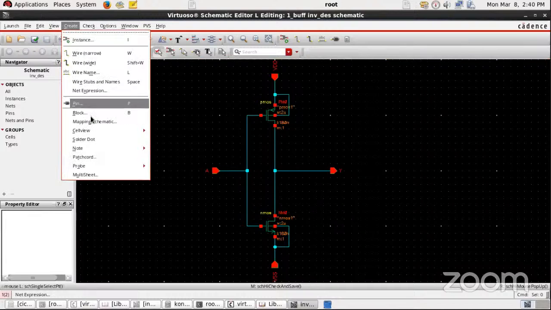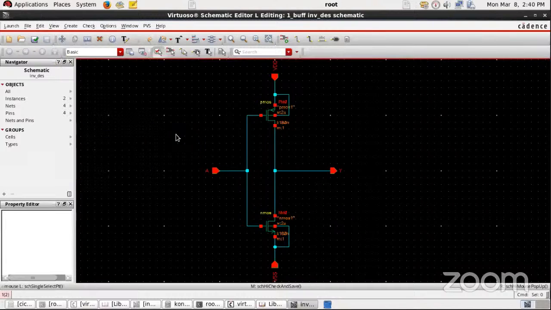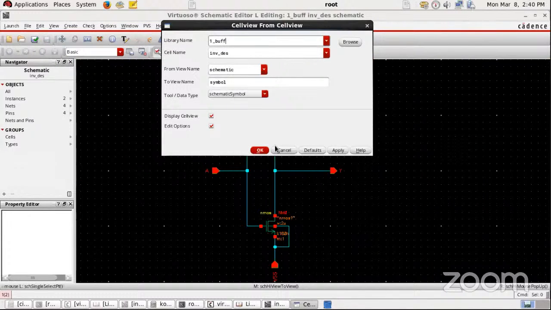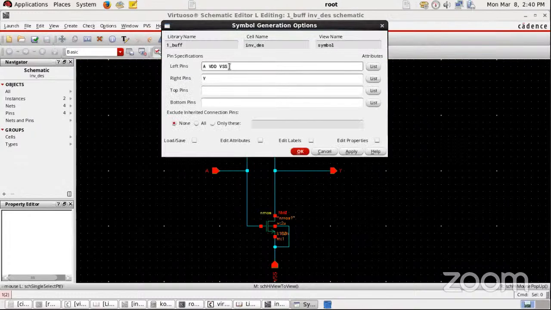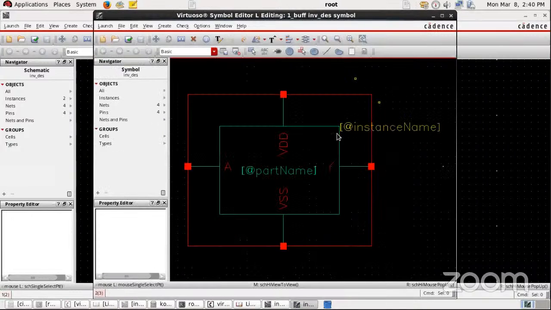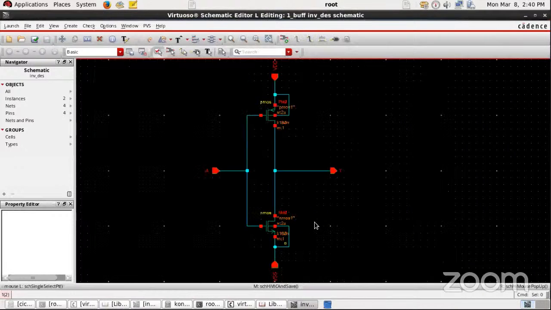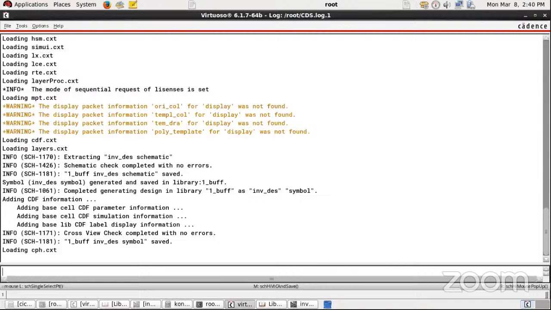So next I'll create the symbol. Yes, I have the VDD, I have the ground. Let us go with this default symbol itself. I don't want to waste more time.